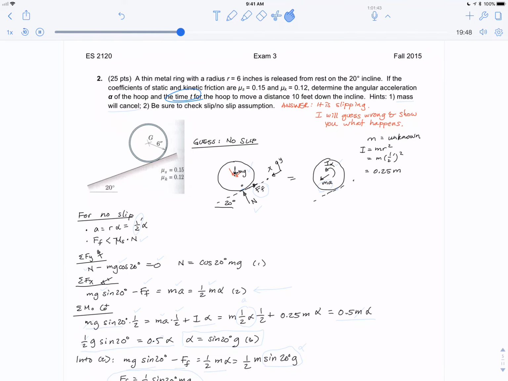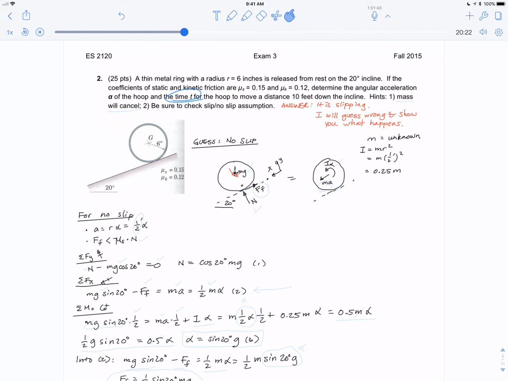Okay, so if it's the energy problem, energy only involves distances. Okay, the work is force times distance. The potential energy due to gravity, mg times the height. Potential energy due to the spring, 1/2 kx squared. And it involves velocities, 1/2 mv squared, 1/2 I omega squared. So as this problem is asking you to solve for a time t, it's obviously not an energy problem.